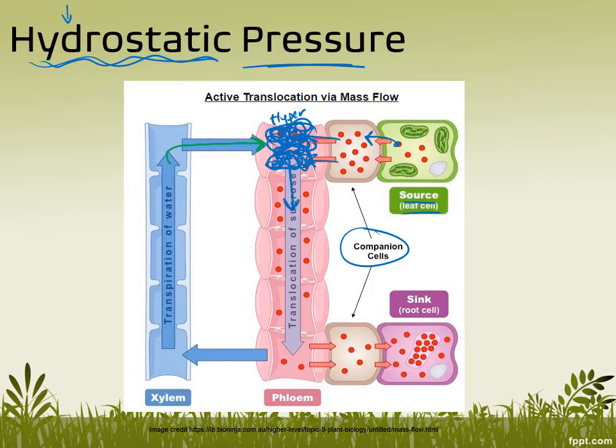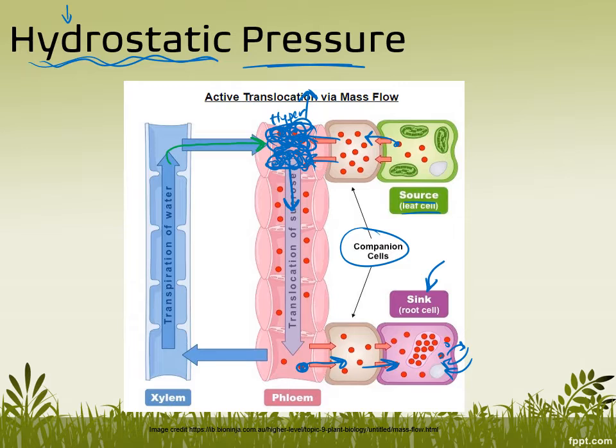And it could move down or it could move up. It's going to depend on where we have lower hydrostatic pressure. Where we have that low pressure is actually where I'm pulling the sugar back out of the phloem. And maybe that's happening here in a root cell. Maybe here I have the root that needs to use the sugar to pump the hydrogen ions to get the phosphates in so that we get that mass flow of water into the root cells. So the companion cells are actually going to pull the sugar out of the sieve tube elements and pump those sugar molecules into the root cell so the root cell can make lots of ATP to do all of its work.